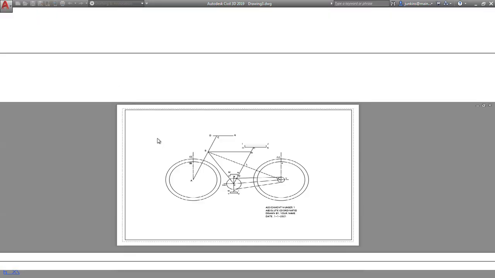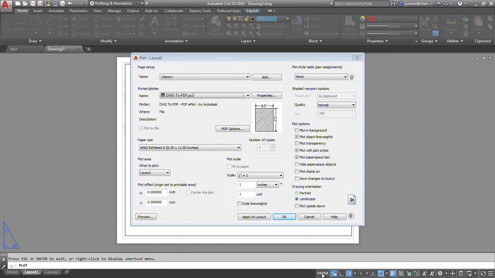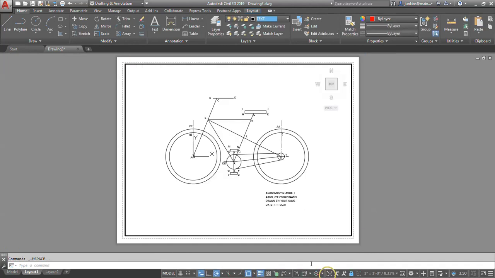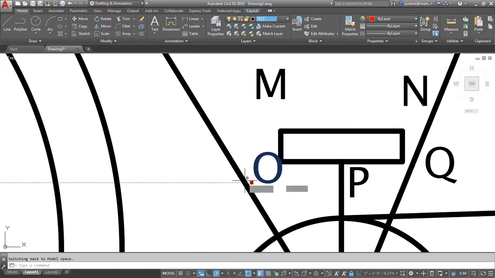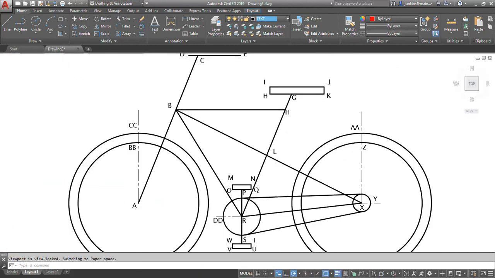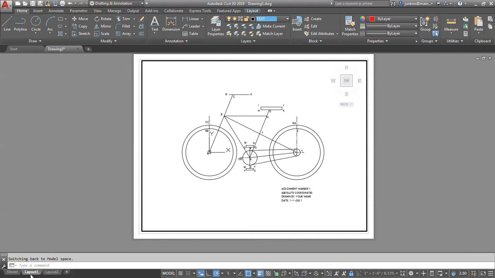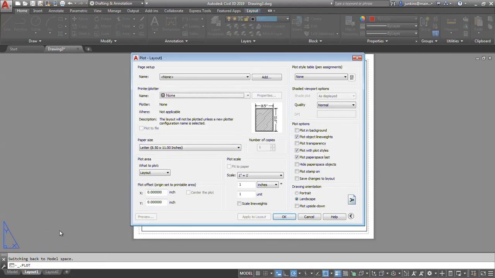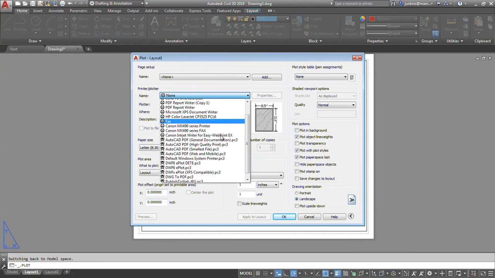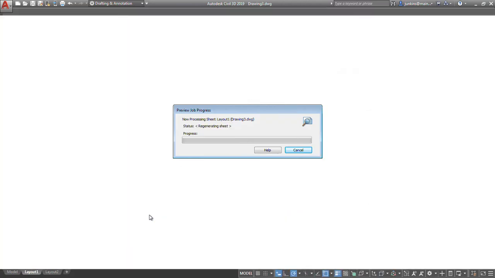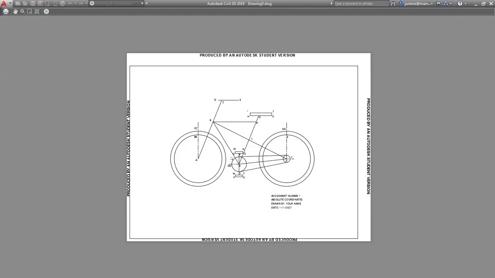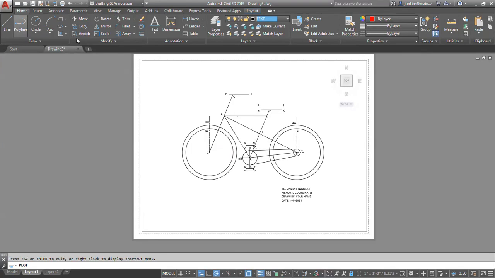I'm going to close this out and just cancel that for a second, go into model mode, and then you can actually draw while you're even in the paper space. And I'm just going to come in here and move that over just a little bit. Okay, now I'm happy. Right click, plot. We're going to go to DWG to PDF. Everything else was good. We'll hit preview one more time. Looks better.